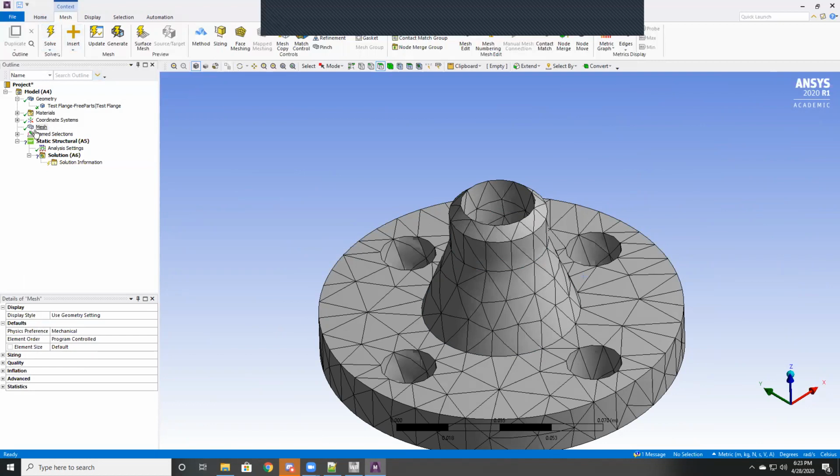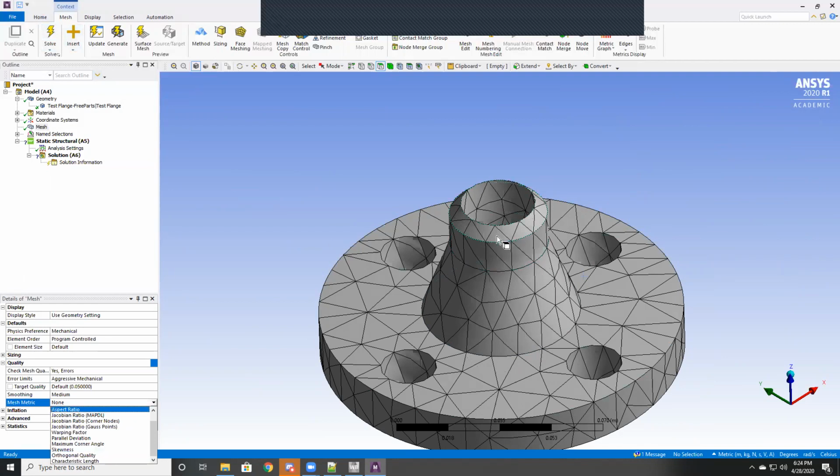And to do so, if we have the mesh selected and we go to quality, open that up, and then change this mesh metric to, there's a whole bunch of things in here, but the most important for most meshes are skewness and orthogonal quality. Skewness is how much a cell differs from a neighboring cell. So for example, that cell there that I'm pointing to, how much it differs from this cell is a rough measure of its skewness. It's a little more complicated than that, but you want low skewness cells because it makes them more regular and therefore the results are more accurate. It gets you closer to that infinitesimal solution.